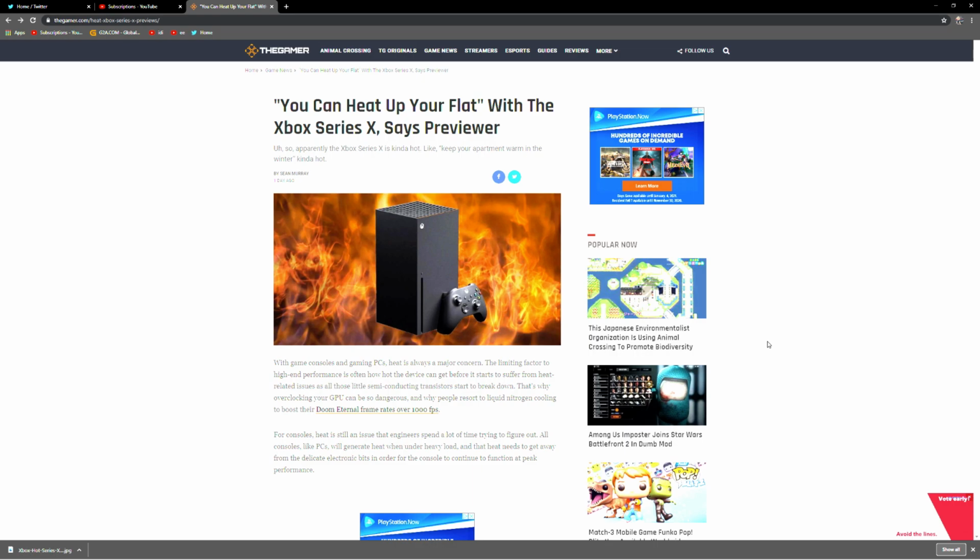Look, guys, these consoles are running at clock speeds that we are not used to seeing in a console. Everybody in the PC world knows that when you try to overclock CPUs and GPUs, what does it require, people? More voltage. What does more voltage produce? Heat. Look, it's sad that I have to get on here and explain to people that heat being expelled is a good thing. If you were feeling the Xbox Series X and you were feeling the top and you weren't feeling anything coming out, that's a problem. If you put your hands on the PS5, the vents, and you couldn't feel any heat coming out, that's a problem.